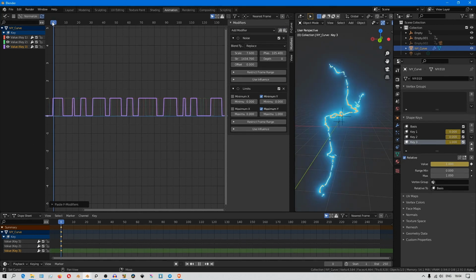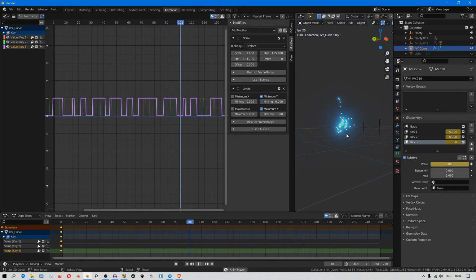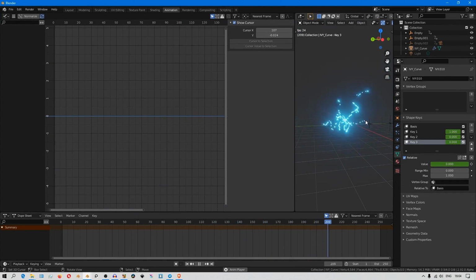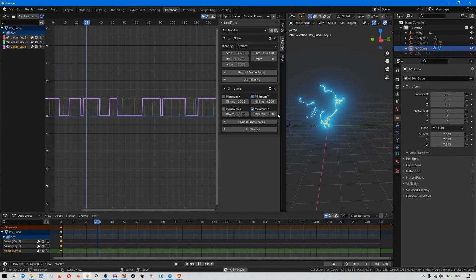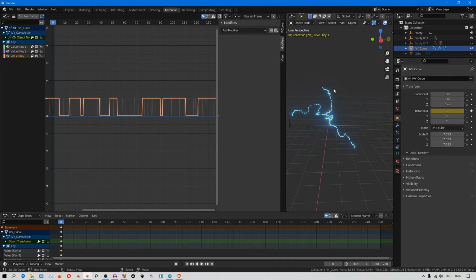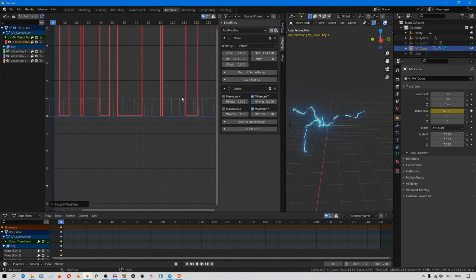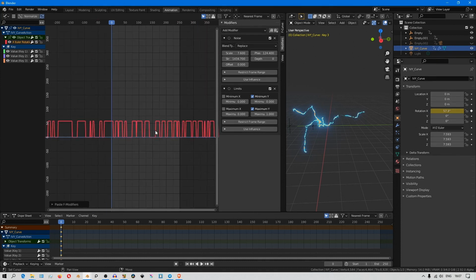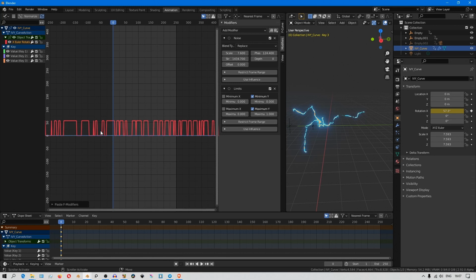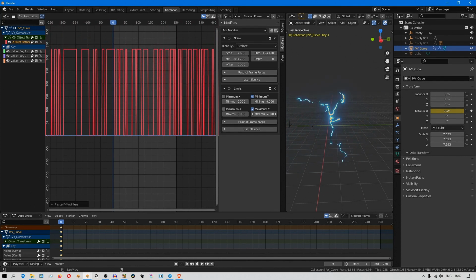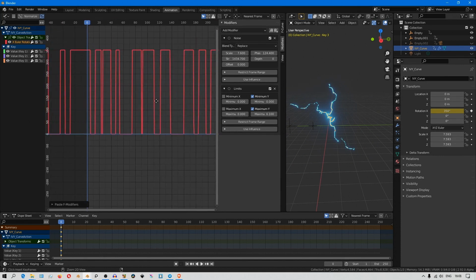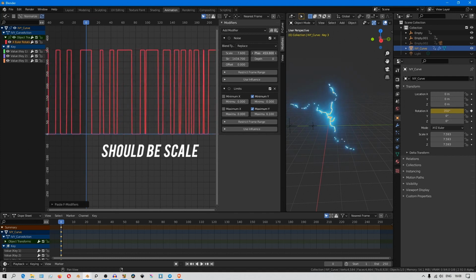Just as we've done with the keys, we can also do the same to the rotation of the object itself. Between the changing of the three shapes, and also if we randomize the rotation, it will be very difficult to notice a repeating pattern. So I'll copy those modifiers, set a keyframe in the X rotation of our electric arc, and then paste. Essentially, we're doing exactly the same. But this time, I'll set the clipping to a very high value for the rotation, about 350 or something like that. Then I'll also increase the phase so that it's not rotating so quickly.